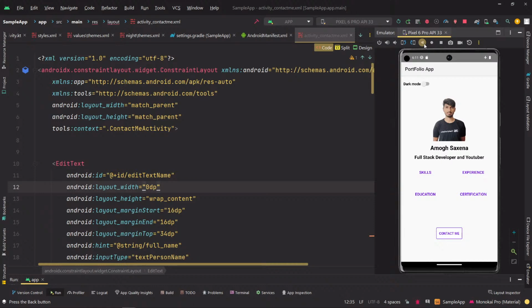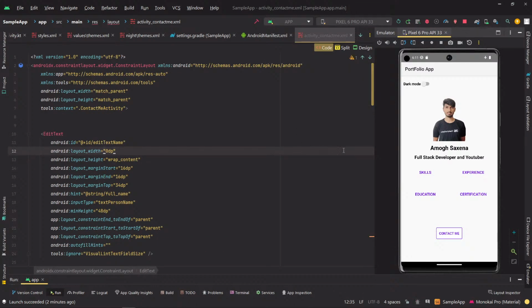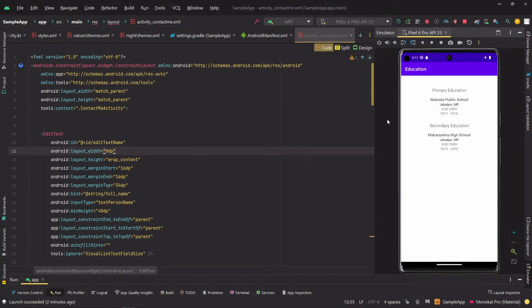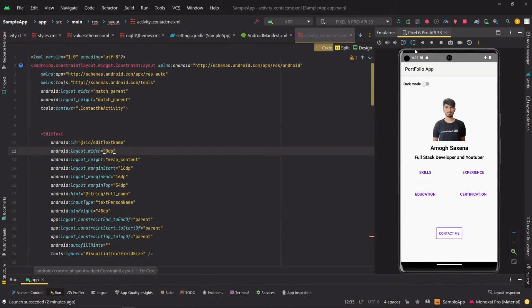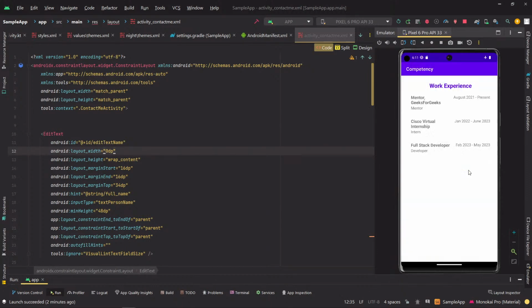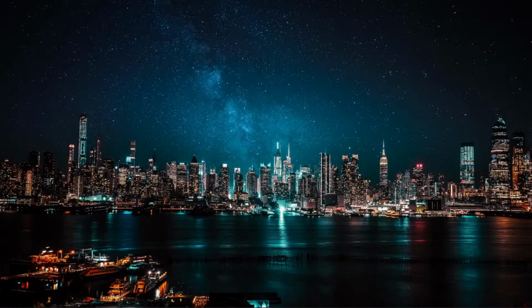So continuing to the code, what we are going to do over here is create different sorts of lists. So in the education, we will be providing a basic education type, and in the experience over here, we will be adding experience based on this list format. Okay. So let's do one thing. Let's start coding.